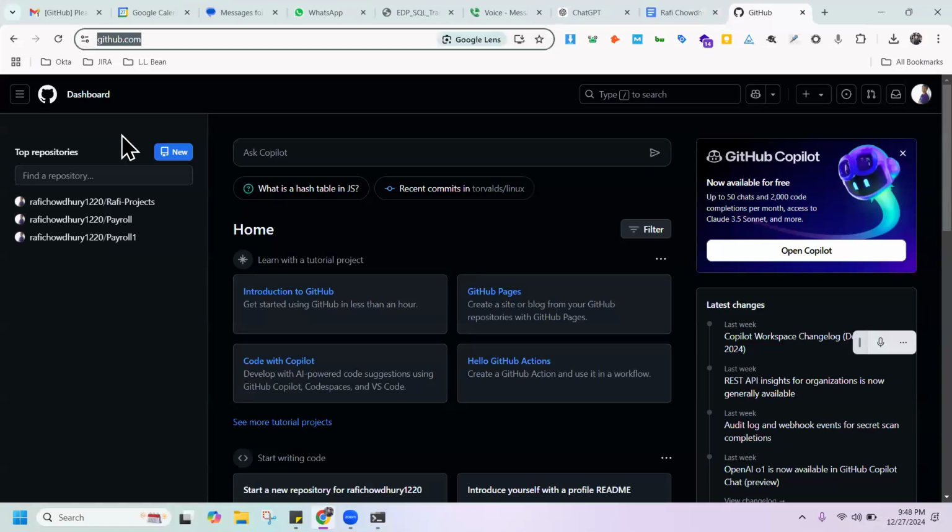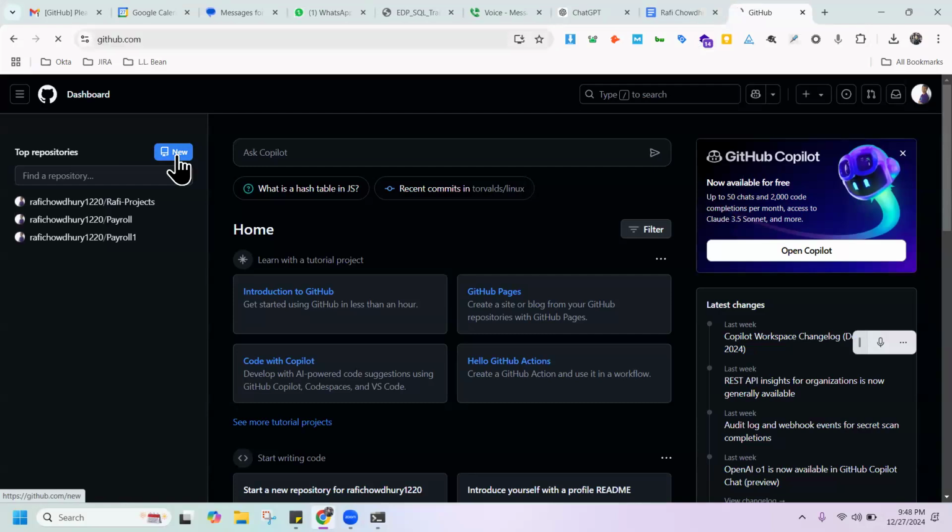Yeah. Now you have to create the repository, your first repository, you just click on new button.